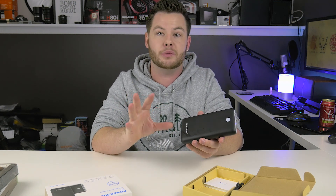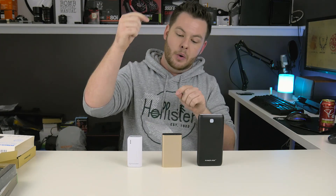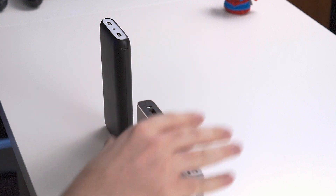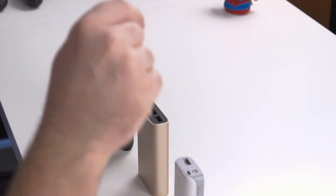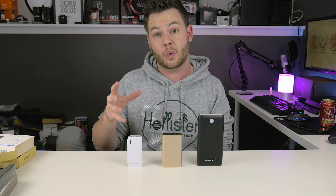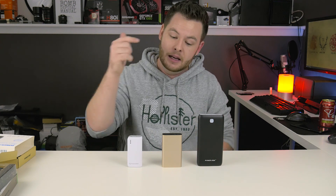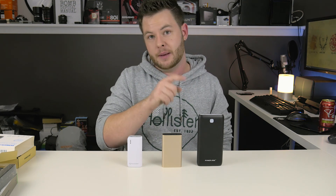Let's do a quick recap of all three side by side — a visual comparison so you can see which one would be perfect for you. We've got the big behemoth at 20,000 milliamps, the mid-size at about 6,000, and the baby at just 4,000 — giving you roughly one charge, two charges, and up to seven charges respectively. All of these will work with tablets. The 4,000 milliamp unit probably won't fully charge a tablet since their batteries are quite big. The 6,000 milliamp should get about one full charge on a tablet, maybe a little more, and the 20,000 milliamp should get around four charges for a tablet.